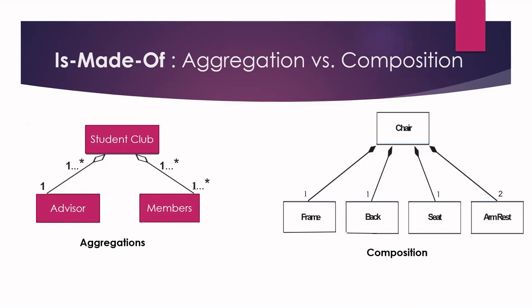Now here's an example. When you have, say, a student club, it's an aggregation of members and also an aggregation of advisors. Now when we say one like this, it's one-to-one, so minimum 1, maximum 1. Okay. Now composition is something like this: chair. All right, so when you delete the chair, you have to delete all the objects that are associated, that compose it. Okay.